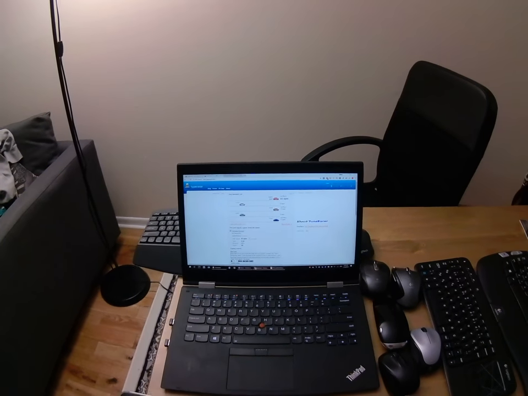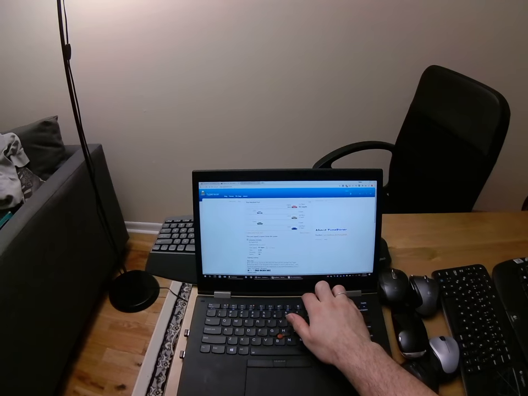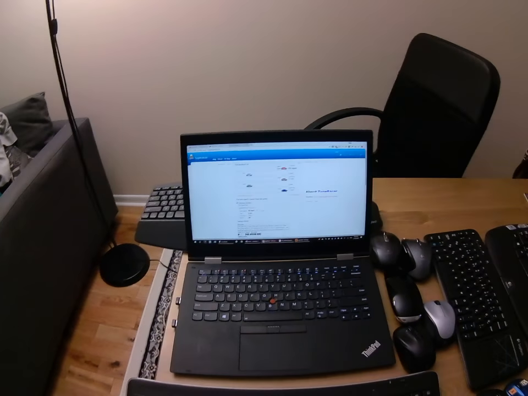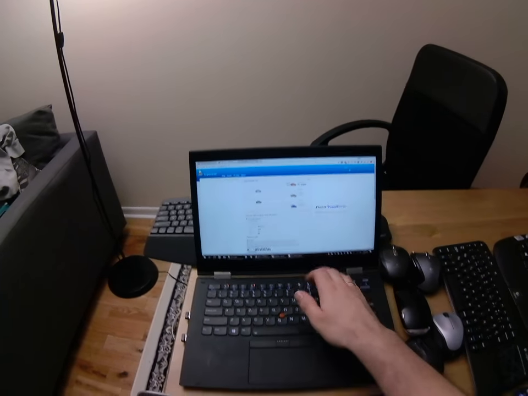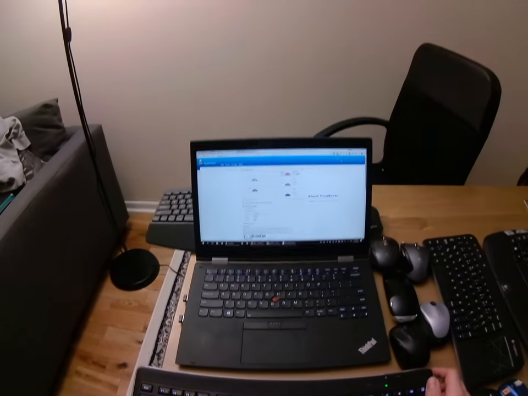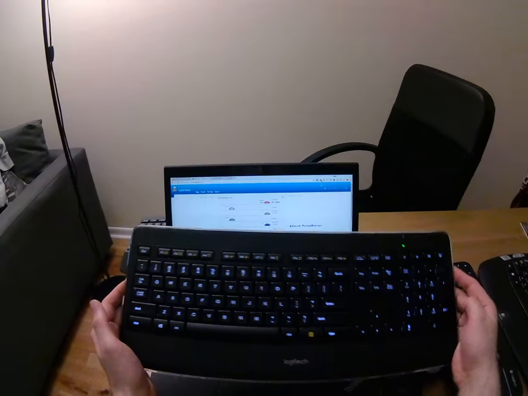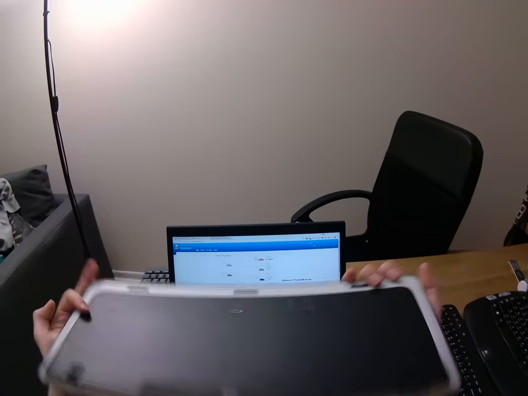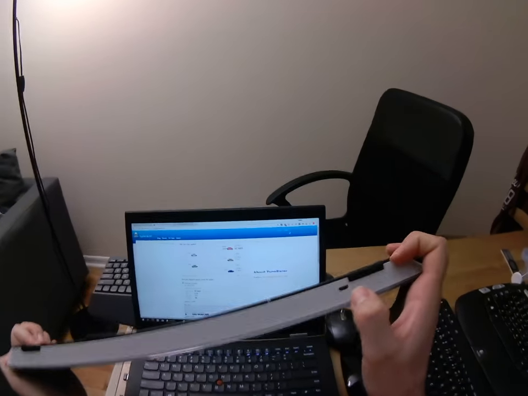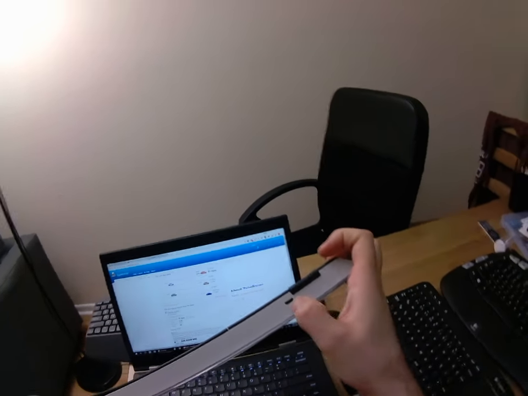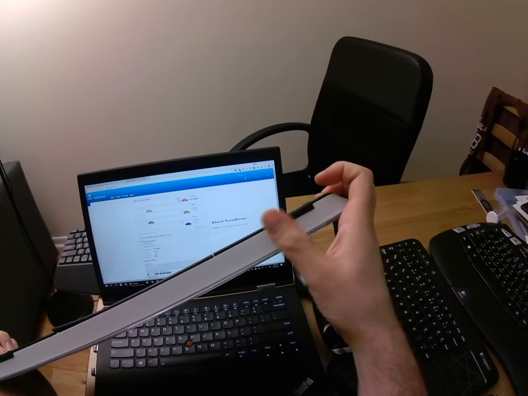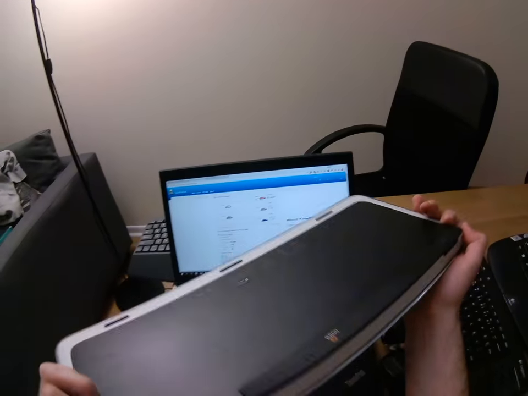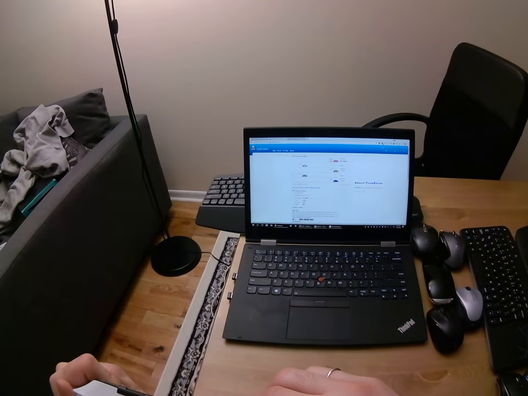Okay, so let's place this. Logitech Unifying. I don't want to unify them. Turn it on. This is backlit, by the way. This is the K800. You can charge it. It comes with nickel metal hydride NiMH batteries, and there's a micro USB port in here, so you can just charge it.